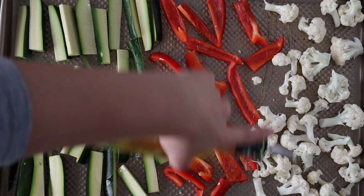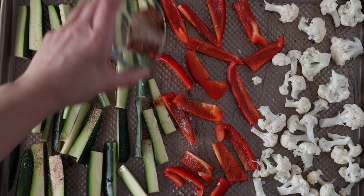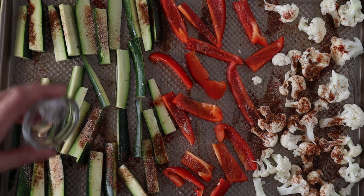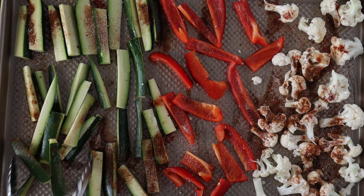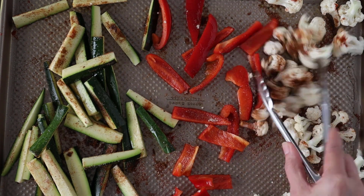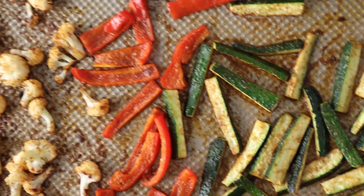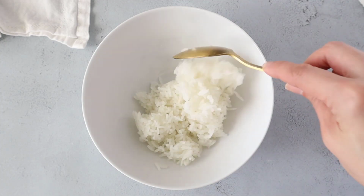In a large sheet pan, I have some chopped up cauliflower, red bell pepper, and zucchini. I'm gonna drizzle it with some oil and season it with some chili powder, cumin, paprika, onion, and garlic powder, as well as a healthy dose of salt and pepper for some flavor. You could also do this in a bowl to mix it a little bit better, but I want to save time in dishes, so I'm just mixing it directly on the sheet pan and giving everything a toss to distribute the seasonings evenly. And then we're going to roast them in a 400-degree oven for about 20 minutes. I like my vegetables pretty charred, so I leave them on the sheet pan for a little while.